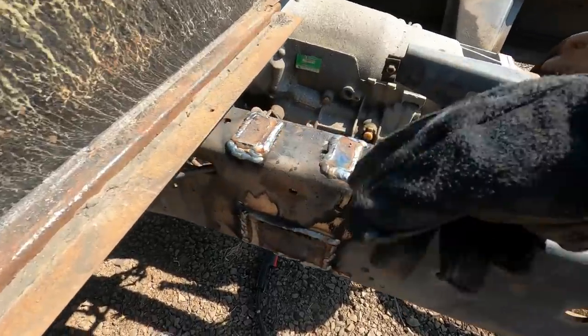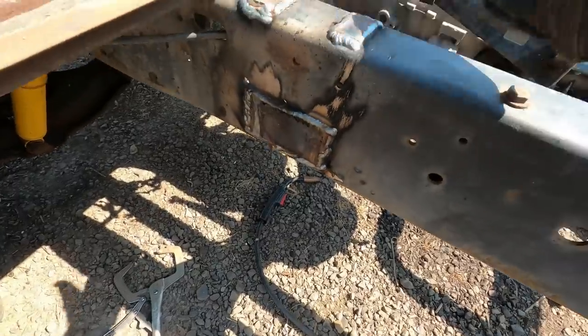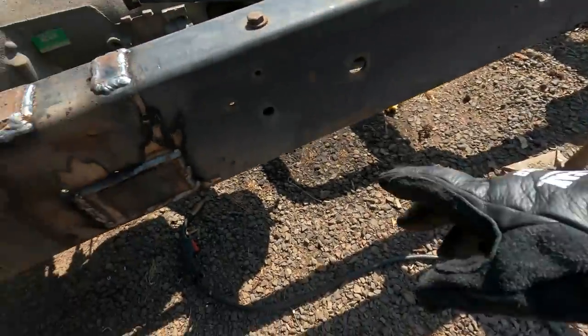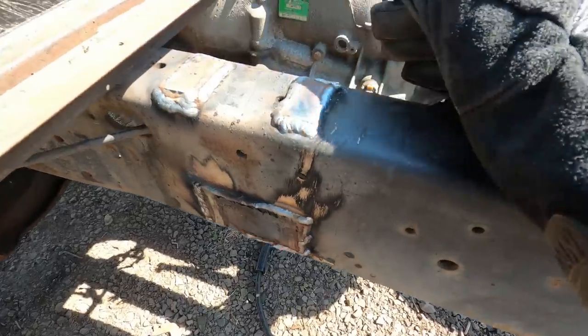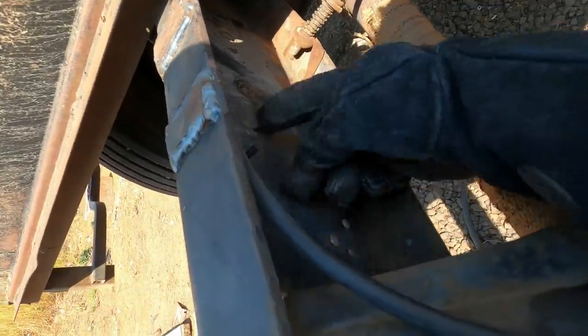All right, we got those little nicks braced up. Clean these welds up a little bit. I think I'm reaching the limit on this little wire feed. So I'm having a hard time getting the welds to sink into the metal here, though it does look like it's penetrating.